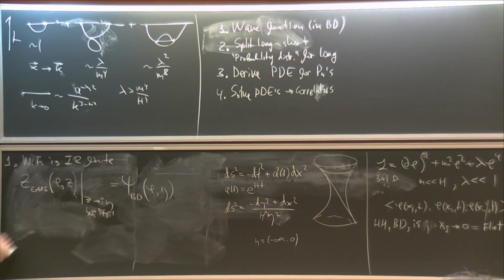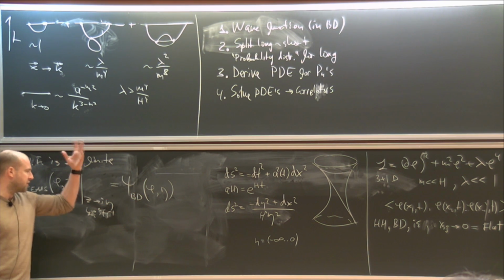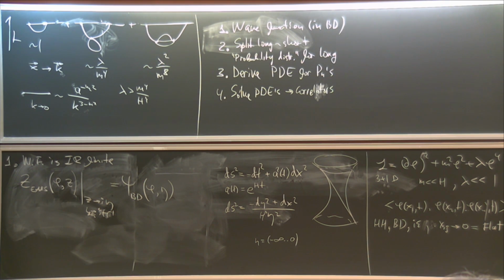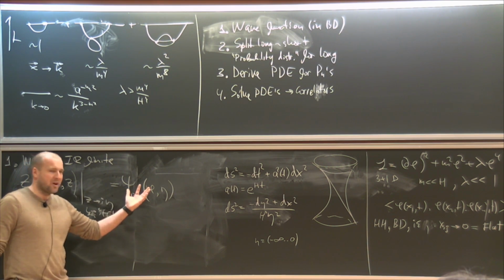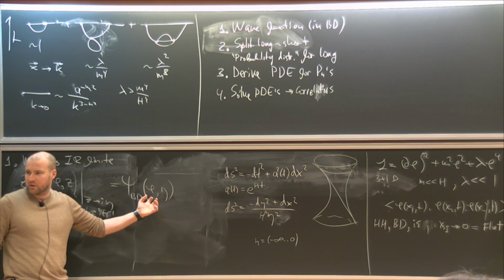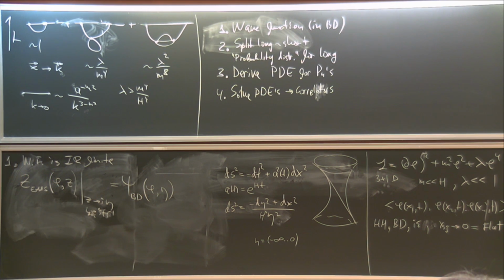And I think it's an interesting question: what's the relation between the wave function and the correlation function in some general case? But I'm not going to discuss it much. Good. So I want to say that it's not necessary, of course, to think about AdS to see this IR finiteness. We can instead just use perturbation theory and solve the functional Schrödinger equation for this object perturbatively, and of course we will arrive at the same answer.